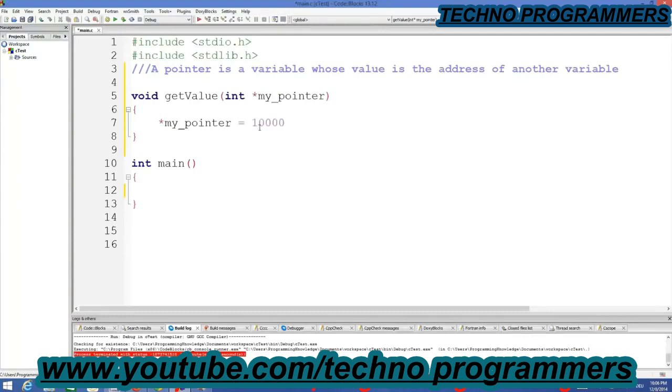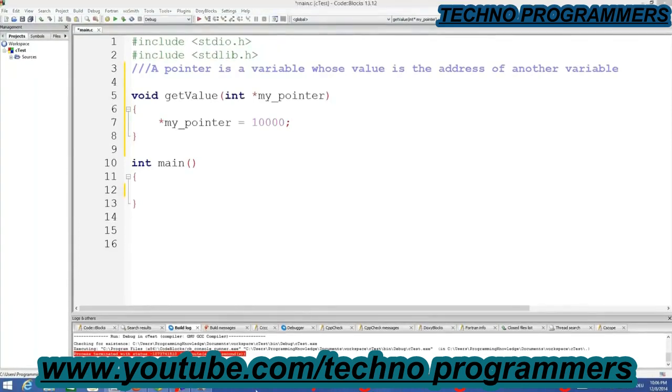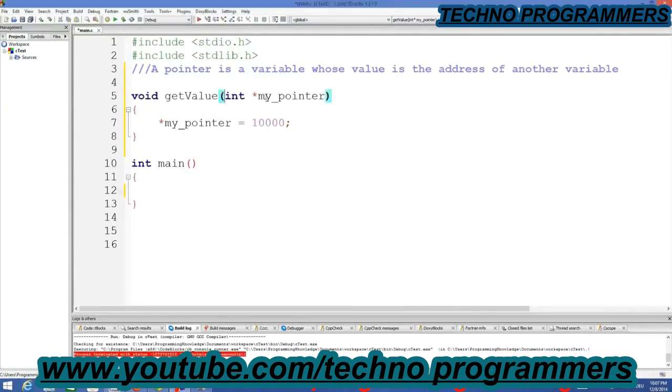Okay, now what this is basically doing is we are using a function get value to assign whatever you pass as an argument of this function, equal to 10,000, right?